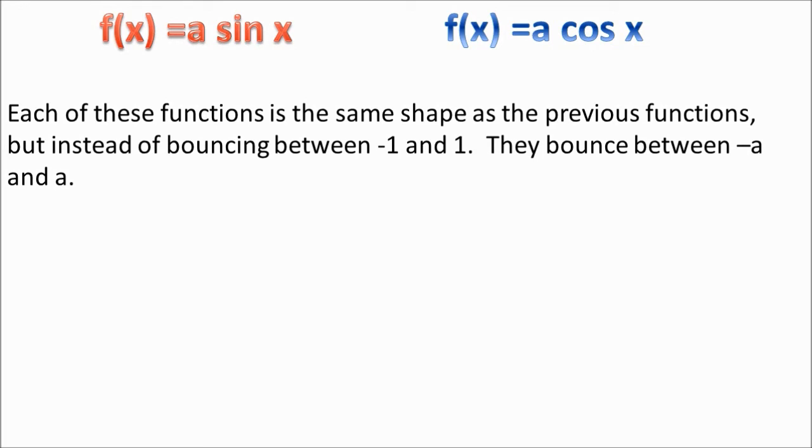And that should make sense because before, if I put a 1 out in front of sine x, if it was 1 sine x, that would be the same thing as if I said sine x, because 1 times sine x is sine x, and 1 times cosine x is cosine x. So if a was a 1, then I would get the exact same graphs I had before. So right now I'm going to take those examples and I'm going to show you what a graph would look like when all we're changing is the amplitude.